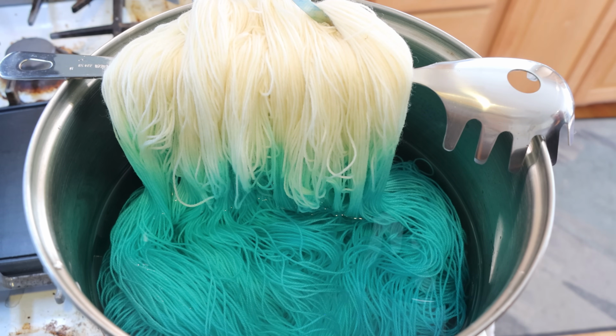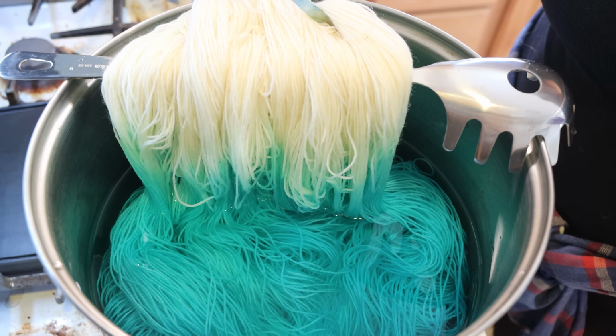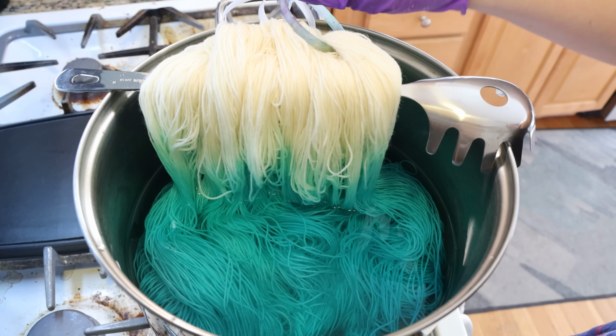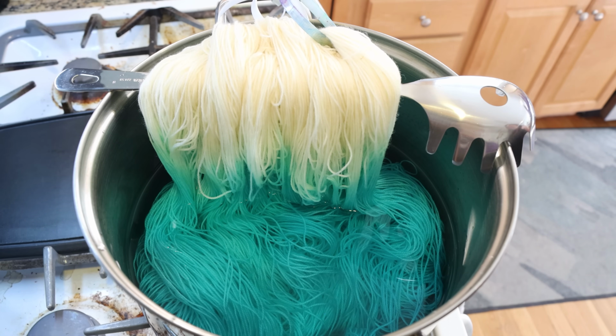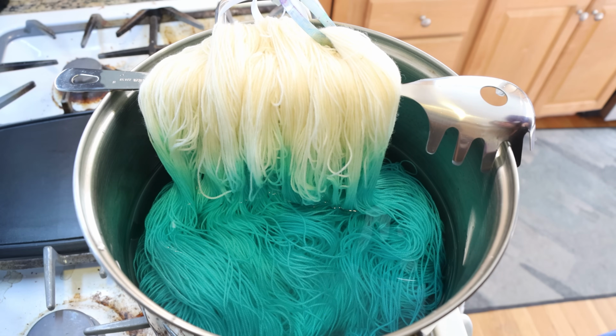And as for how long I'm going to heat it, I'm going to go ahead and set a timer for 20 minutes. I have a feeling that most of the color will strike quickly, but since things aren't hot yet, we're gonna need some time. You still can't really see that I have these zip tied to the handle, but it's all good. I'll see you in about 20 minutes.